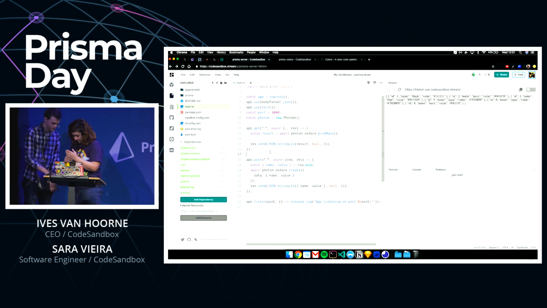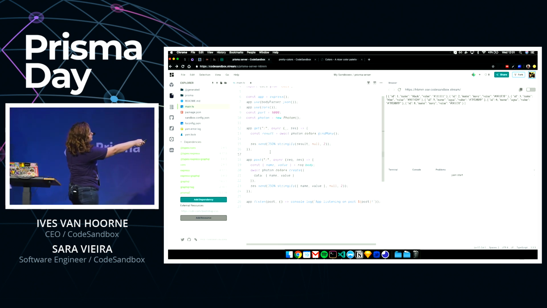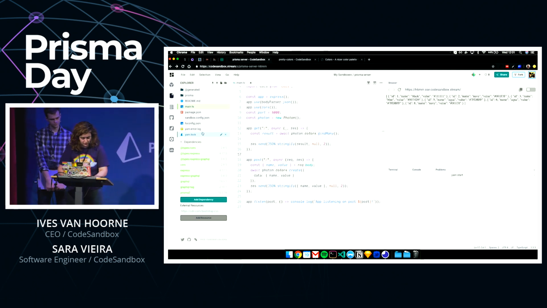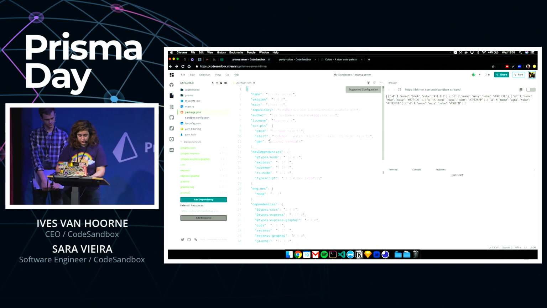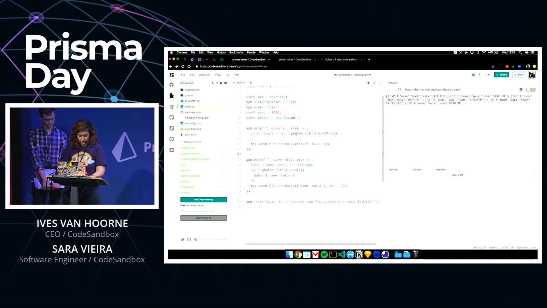Okay, so I have an app.get, and basically what I do is I await photon.colors. What photon.colors is, is that I have something in my package.json that is prisma generate, and what this does is it generates all the type definitions for the databases that you have. You can run this on start, or you can run this like this. I run this on gen so that it doesn't keep running it. So basically I run photon, and I run colors and findMany.